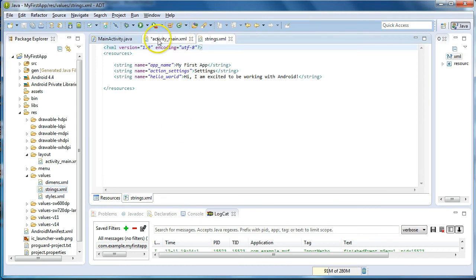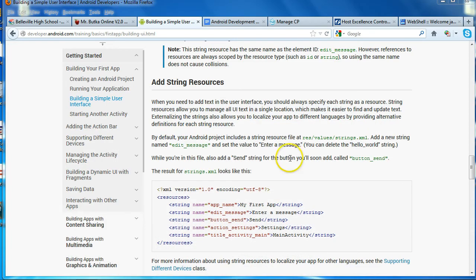Now, I do want you to notice something. I haven't saved this yet because there's an asterisk here, and that's pretty important because I can't run this till I've actually saved these files. It won't run properly.